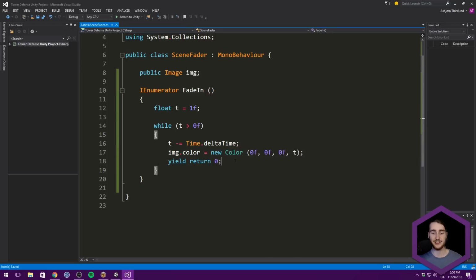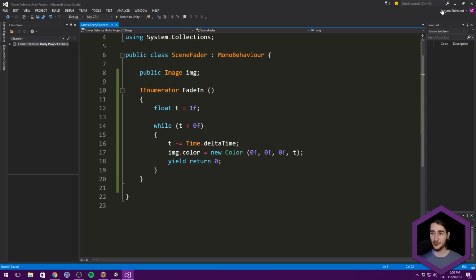So in this case, it's going to just animate from 0 to 1 over 1 second. And you could of course multiply a speed onto this if you wanted to. We could just go in here and decrease with time.deltaTime, multiply with some speed value. That could be 1 if you want it to be from 0 to 1 in 1 second, 2 if you want it to be from 0 to 1 in half a second, or 0.5 if you want there to go 2 seconds. So you can of course add that in there, but I'm going to show you something much cooler.